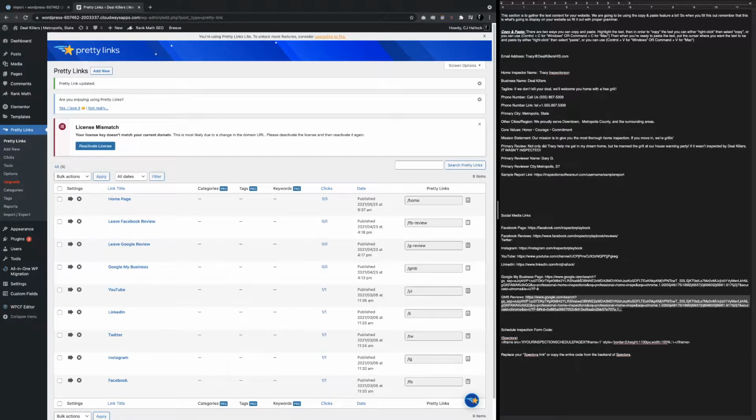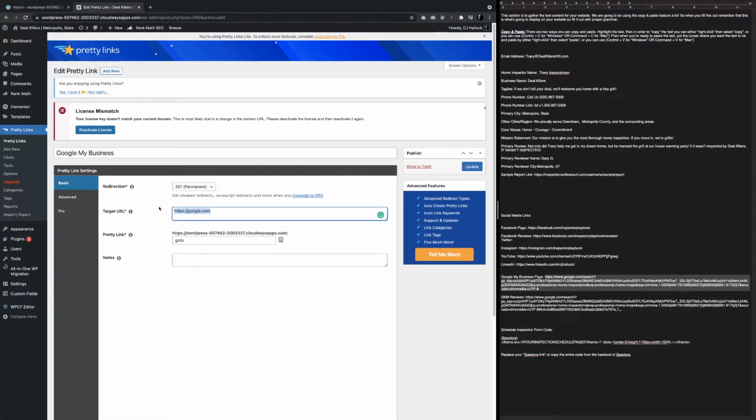And then we have the Google My Business page itself. And of course, these are just from regular searches. I don't have his back end, and I didn't really go in to try to grab that. I just threw this together this afternoon so I can make sure that I get everything the way we need it, and you guys can see the process. So I'm going to go into Google My Business, go ahead and click edit. Same thing here. We're going to go ahead and paste and click update.